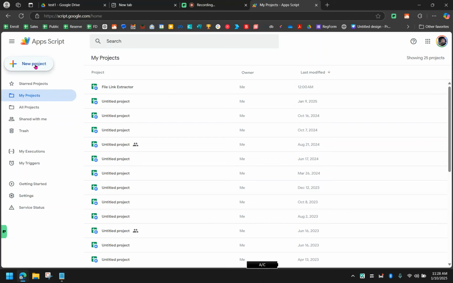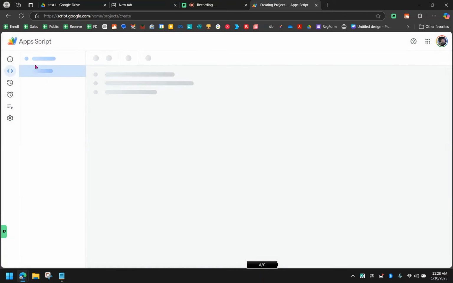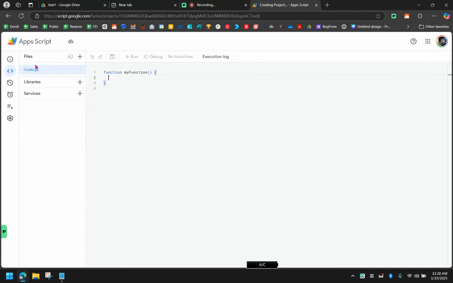So to start, you need to create a new project, and you will get the Apps Script interface. The first thing to modify is that you already have some lines here. These are the defaults. You always start with function, but this one here, myFunction, you can change to any name that you like. Let's say I'm going to put here listFolderContents, and I'll just add a random number because I already did something before, just to avoid confusion.